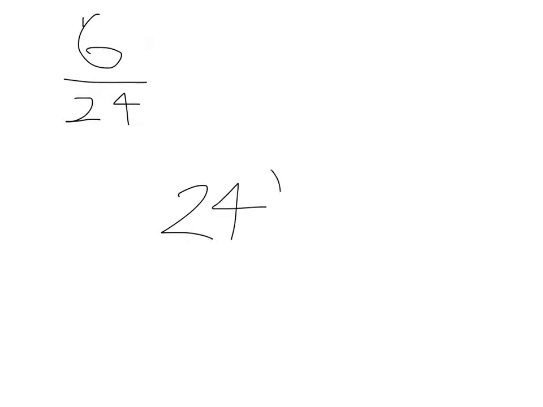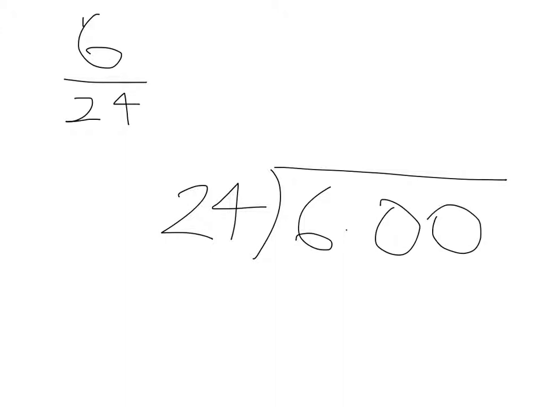Say I have, for example, instead, 6 on 24. So it's not so simple. 6 on 24. Again, that's saying 6 divided by 24. So I'm popping my 24 on the outside, and I'll put 6 on the inside for the moment. And we ask ourselves the same questions. Does 24 go into 6? My answer is no. Decimal points above decimal points, I carry my 6.